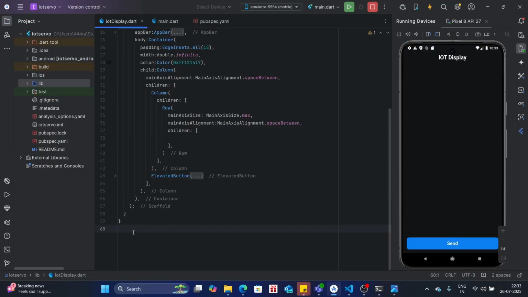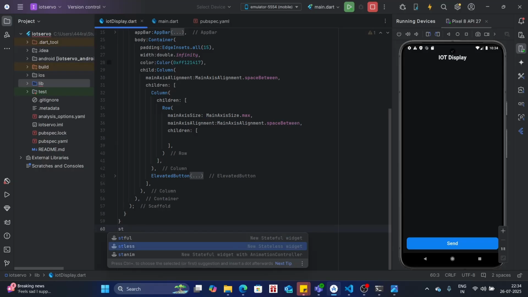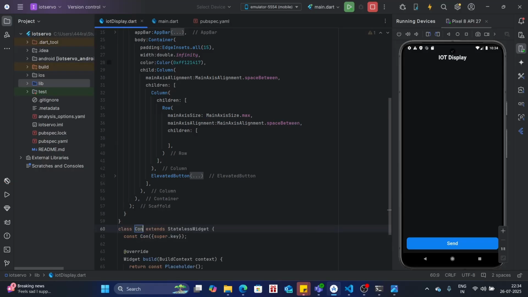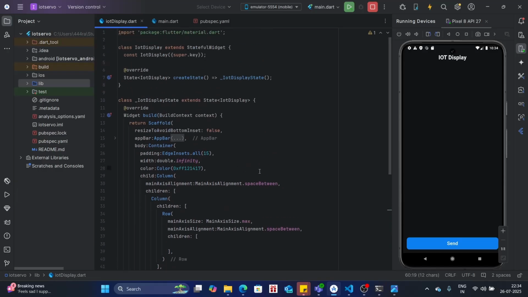So let's create a stateless widget here. ConnectBlock. Let's remove this. So here we're going to create this. This will be accepting some kind of parameters. Let's just define those parameters first.